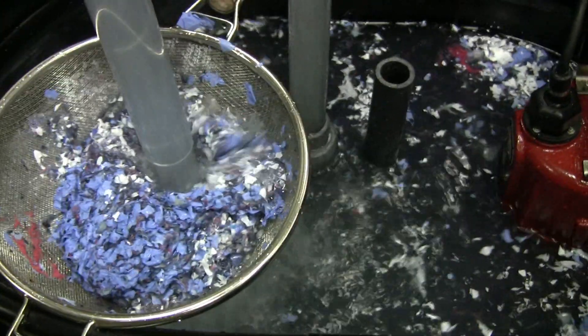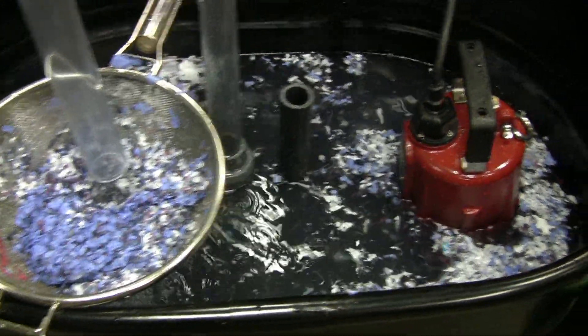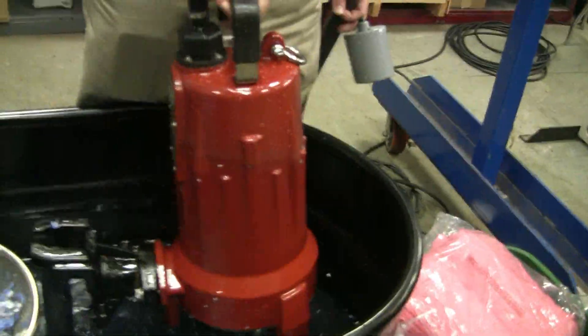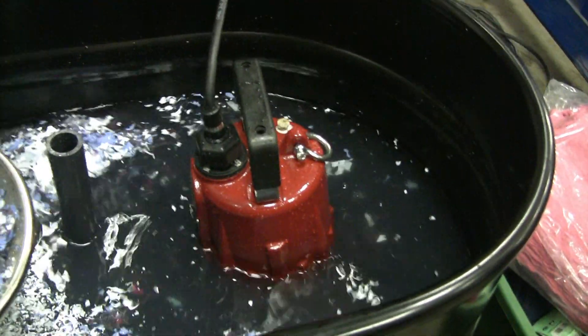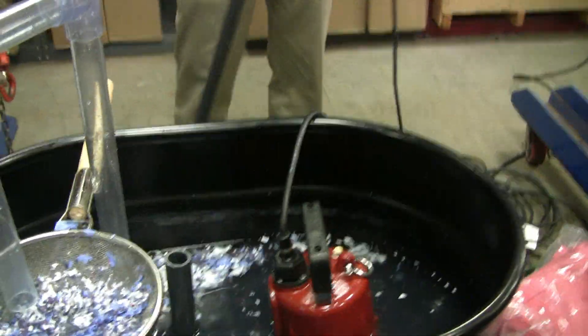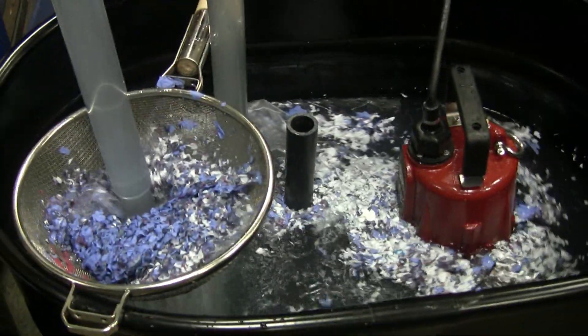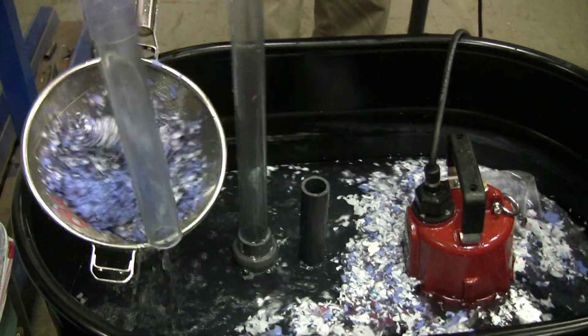What just happened is it caught an air bubble — it comes down like air. But this pump is self-priming, so you cannot air lock this pump — that's another neat feature. The impeller is very, very close to the suction inlet, so you can't air lock it. I just let the water out and it got air inside the pump, and it's evacuating the air. It's a feature we designed in so it doesn't air lock.